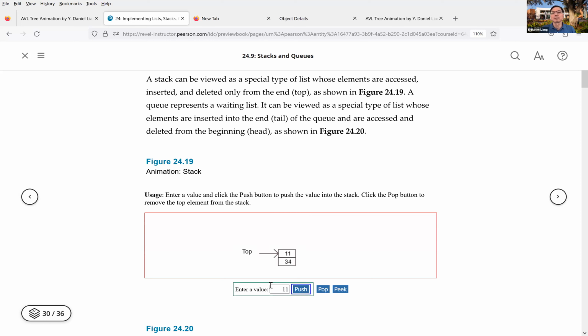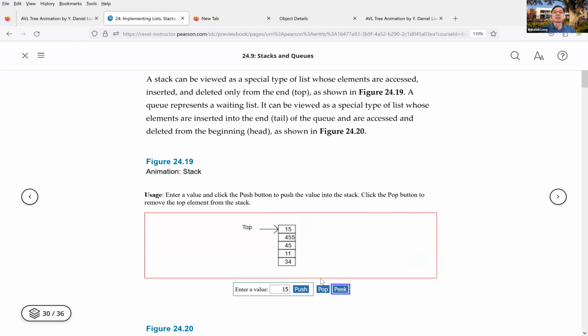So you push 11. 11 is on top of the stack, and then 55 and 45. 45 is on the top of the stack, and then 55. Okay, 55 is on top of the stack. So now let's look at 15. So 15 is on top of the stack. All right. So when you use peek, you're not going to remove anything. You just see, hey, who is on the top of the stack? So the peek is the top element, 15.